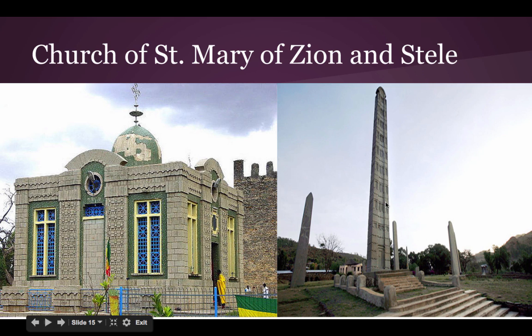The other thing on the right is that these guys were great builders. This is a stele. This is a single piece of stone. These are actually the largest freestanding structures, some of them in the world. It's not concrete, I'm sorry, it's stone. It's really, really impressive to see these.